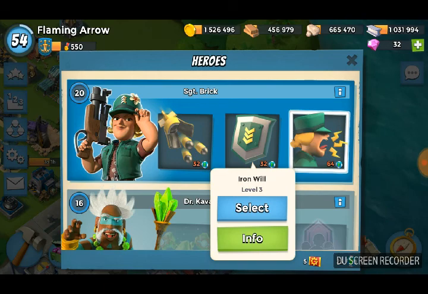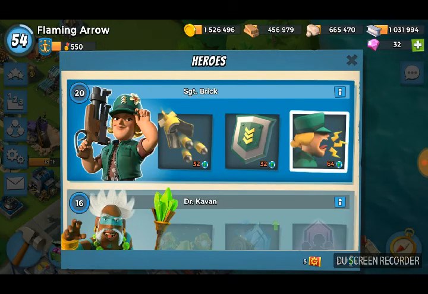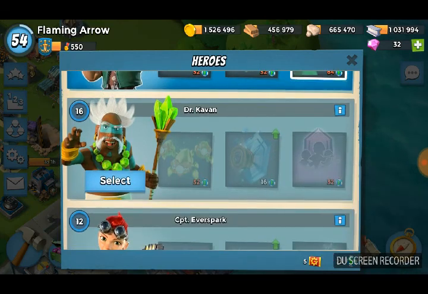Now, Iron Will, yes, definitely is good to take in. I definitely have more preferable choices, but just give those scorchers some extra health, because this thing takes 55% damage reduction. Definitely good to take in. But as you saw in the battle, when I use Sergeant Brick with these attacks, I use battle orders just to make the things go faster and destroy buildings much faster. That's why I would choose that.